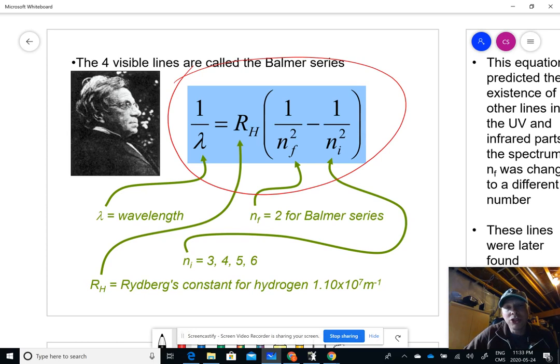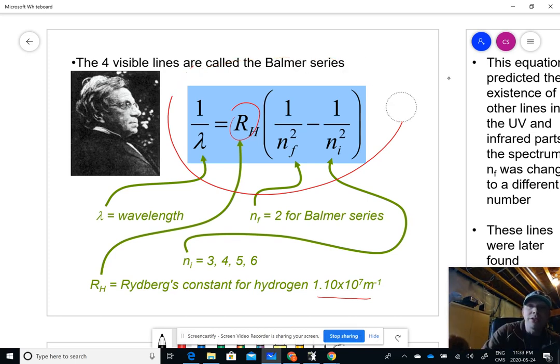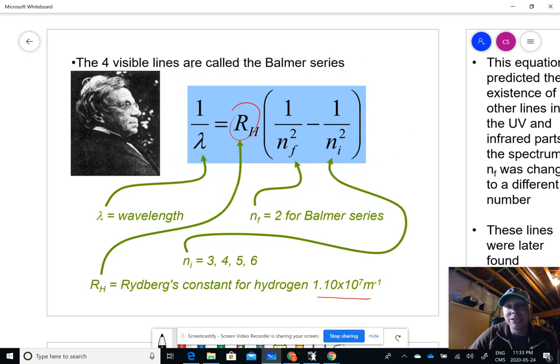Basically what you're doing is you're trying to find the wavelength of light. In here is Rydberg's constant, which is right here, 1.10 times 10 to the 7. And then this is just the energy levels. So if your final energy level is energy level 2, and your initial energy level is energy level 4, you put those in there and you can find out what wavelength of light you have. It's a very straightforward calculation. There's a constant in there, and then we're just doing the inverse squared of these energy levels, and that gives us the inverse of the wavelength. It's quite remarkable that we can determine the wavelength of light based on that.